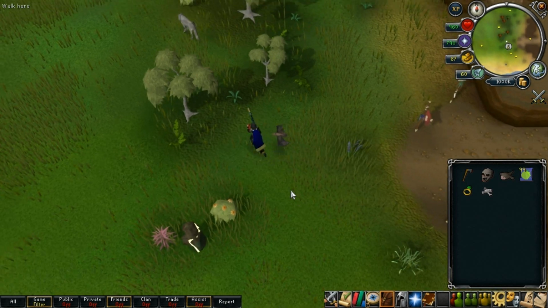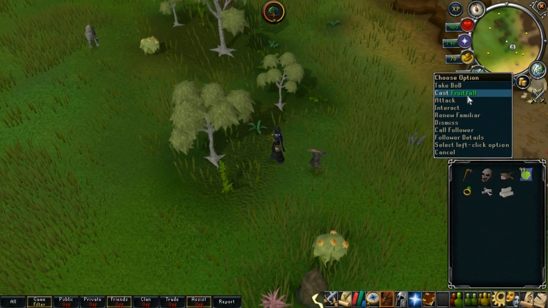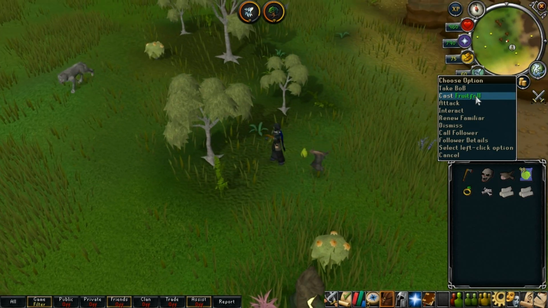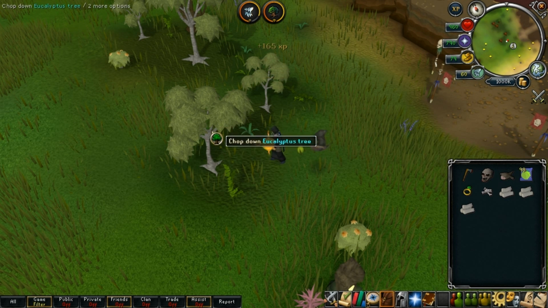Also, what I forgot to say was when you're chopping down eucalyptus logs just here, you should light them. Every time you get one, just cast fruitful. Carry on chopping. Every time you get one, just cast fruitful again, and then at the end, I'm just going to do a quick little bit for you to see, and that's pretty much the end of the video, guys.